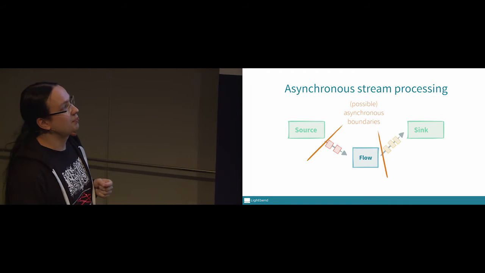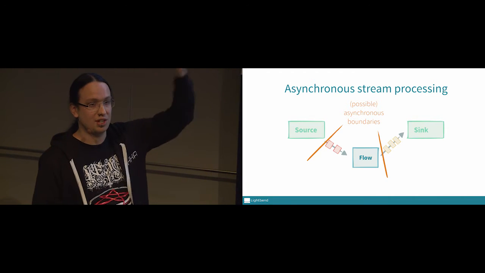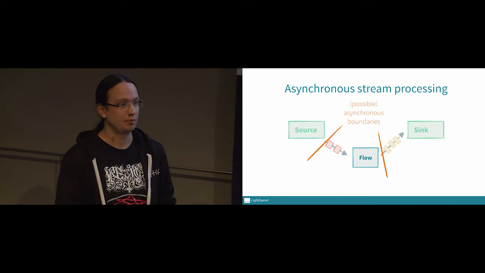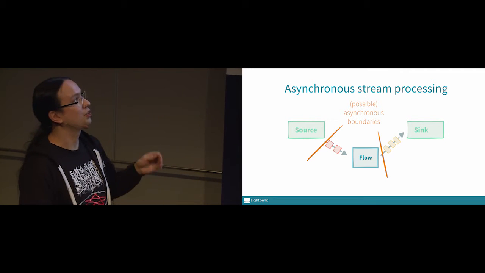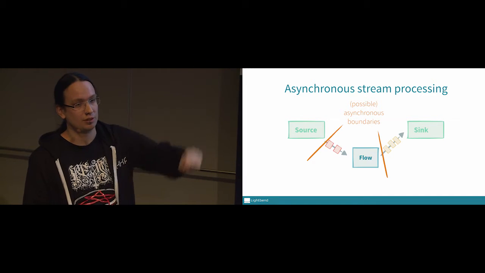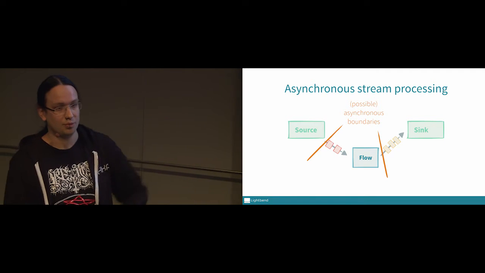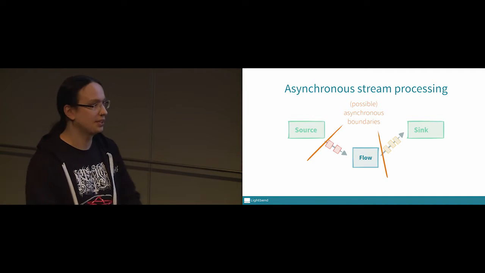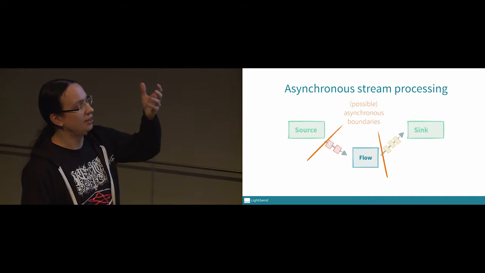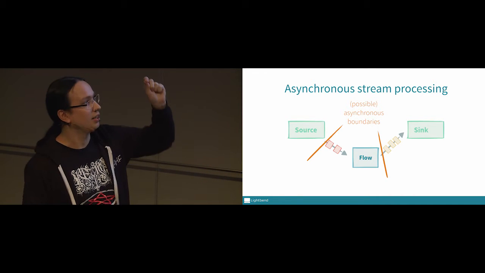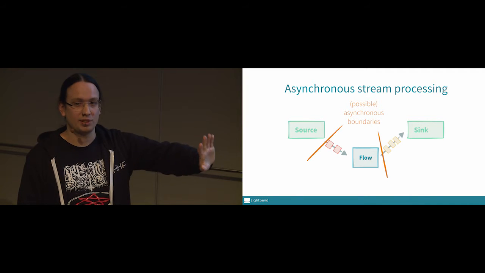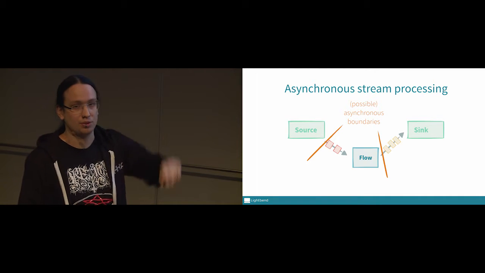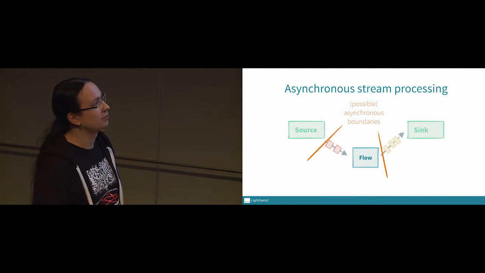In Reactive Streams, it means that every stage in the processing part of a stream can be on a different thread, right? So there can be an asynchronous boundary between each of these. So the source can generate elements or pick up elements from a database or get them from a sensor and do some kind of processing. And it hands them over to the next step, and the next step can do processing, and that doesn't stop the source thread from executing, right?